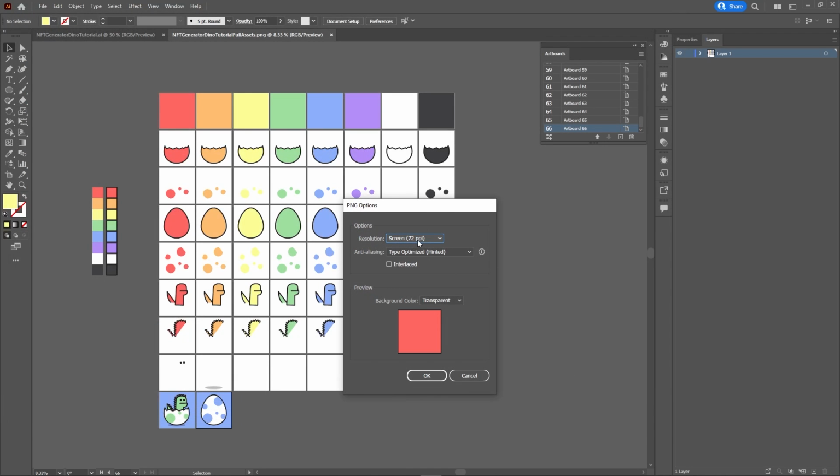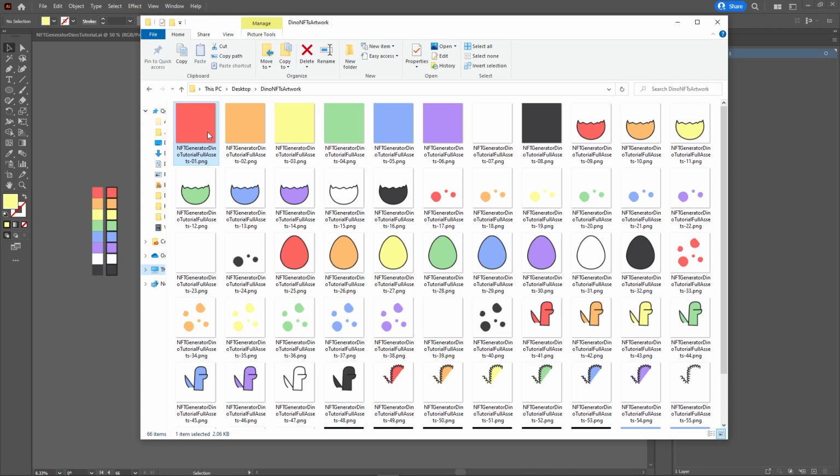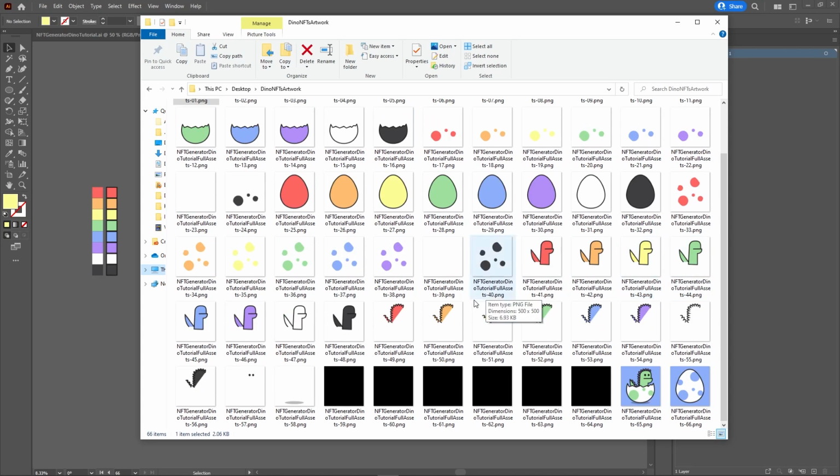And click Export for screen, the background transparent. It's not going to show up on this first layer, but all these other ones are going to have a background that is transparent, which is important if you're trying to generate NFTs using our tool. And I'm going to click OK, and now they've all generated in that file location. If we take a look at the file location, we can see they've all exported under the name I've given them, and they're all numbered. And the artboards that have nothing on them just export as black, and it's completely fine. We can just delete these if we don't want them.